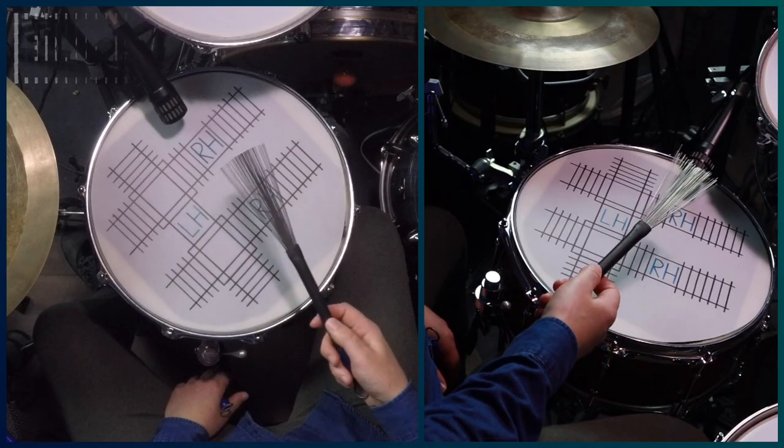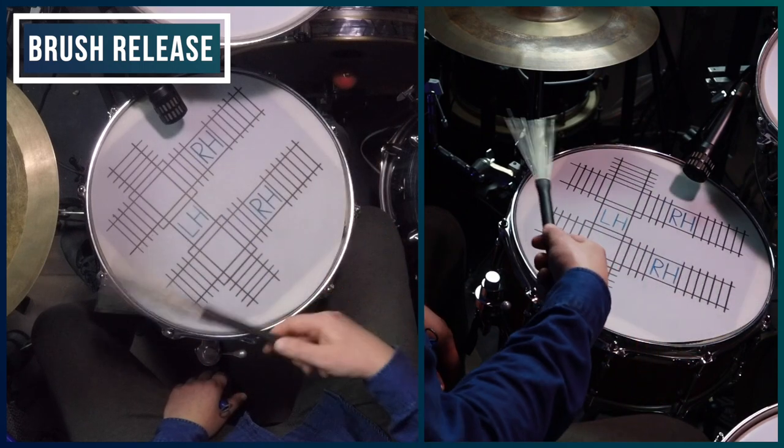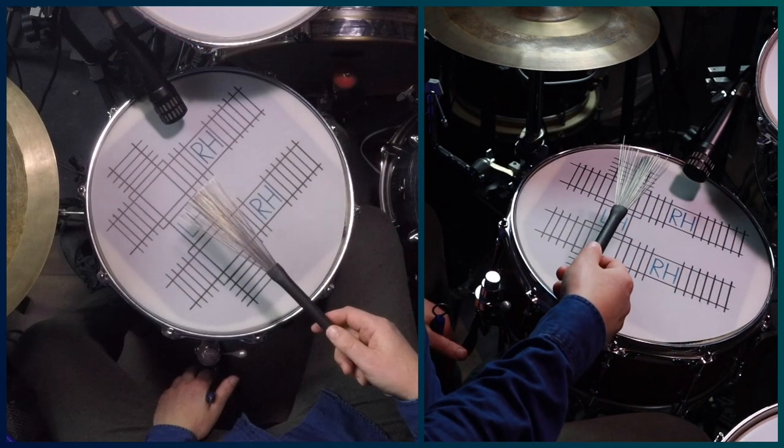Now you might notice that my brush is coming away from the base of my palm on the outwards motion after beats 2 and 4. Have a look at that. The reason why I do that is so I don't have to rely purely on my wrist for that outwards motion. And it also makes a skip beat easier to play simply by closing the fingers, closing the grip.